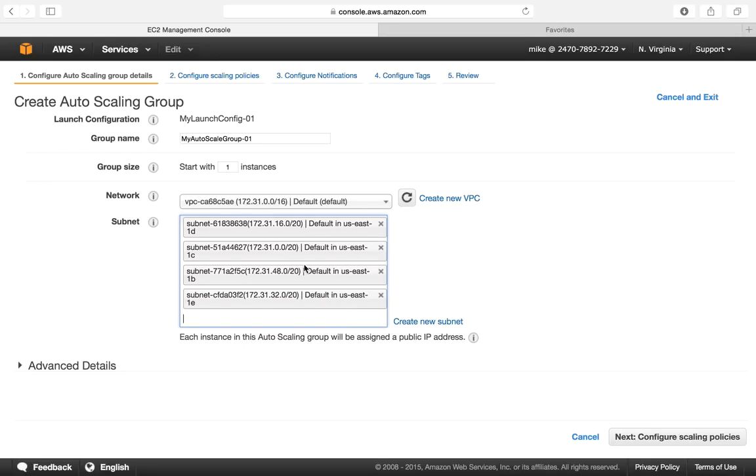So in this scenario, I'm going to go maximum 4 instances. So I'm choosing all 4 availability zones so that one instance will be launched at each zone. So what is this availability zone? There is another video where I covered what is region, what is availability zone. I'll share you the link later, and just go and configure scaling policy.